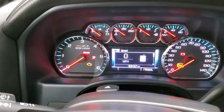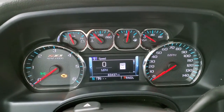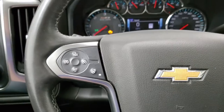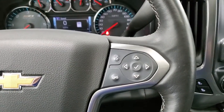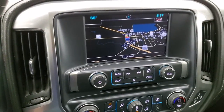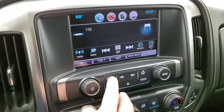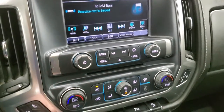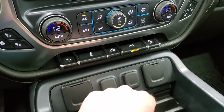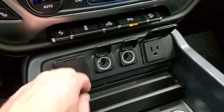Inside the instrument cluster and radio: this one has 63,437 miles and features the Z71 instrument cluster, which is very nice and clean. It has a heated leather-wrapped steering wheel with Bluetooth and information center controls on the right, and cruise and heated steering wheel controls on the left. It comes with a 6-speed automatic transmission with optional tap shift, the factory Chevy MyLink system with navigation, AM/FM and Sirius XM radio, a backup camera display, CD player, heated and cooled seat buttons, dual climate controls, stability control, cargo lamp controls, parking sensor controls, downhill assist, two USB ports, two 12-volt power points, and a 110-volt 150-watt plug-in.